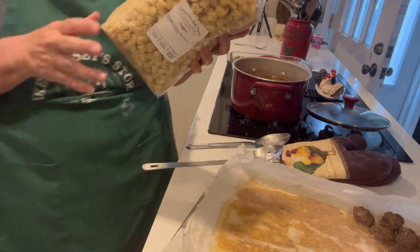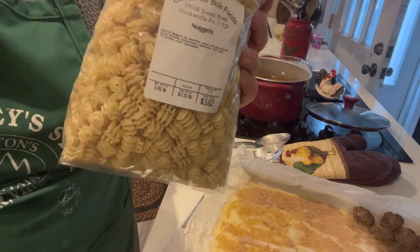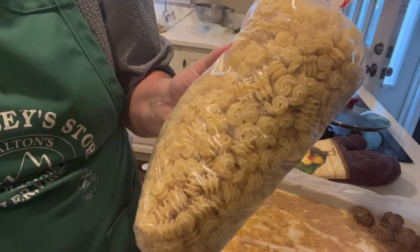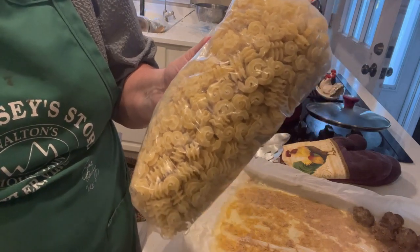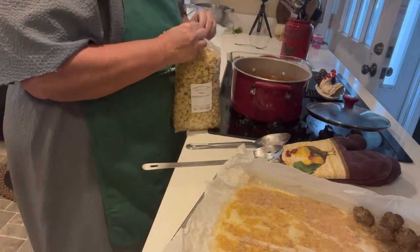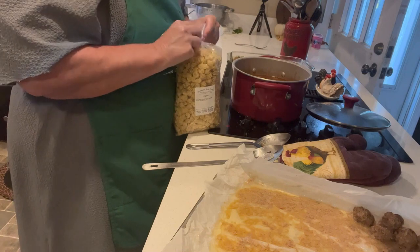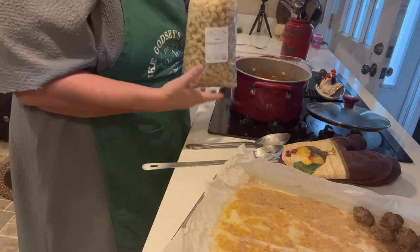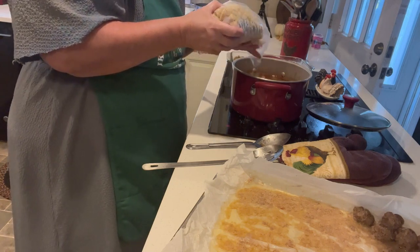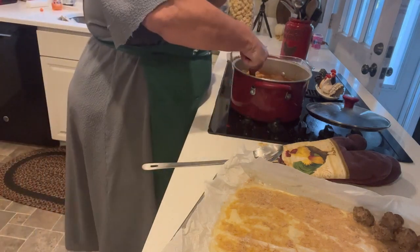You can use any pasta you want, but I just found these little nugget pastas at one of the bulk stores up in Lancaster. I thought it was cute and different. And we're gonna add that in and bring it to a boil. Now they say not to do this, but I don't always follow the recipe because I want dinner done so tomorrow I can. So the pasta's gonna cook in here with the remaining.